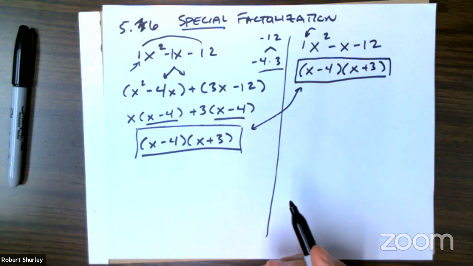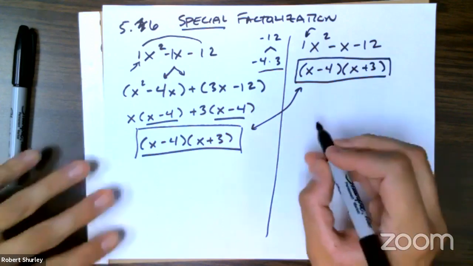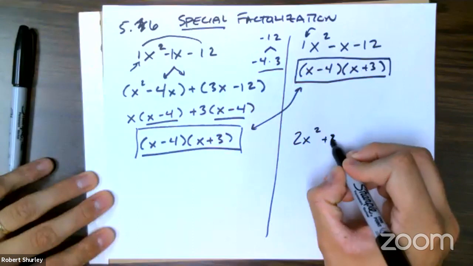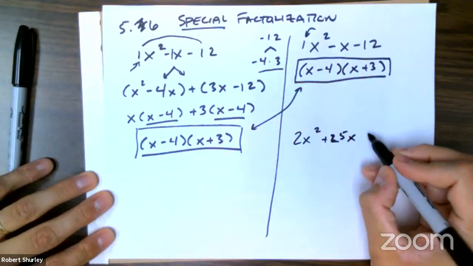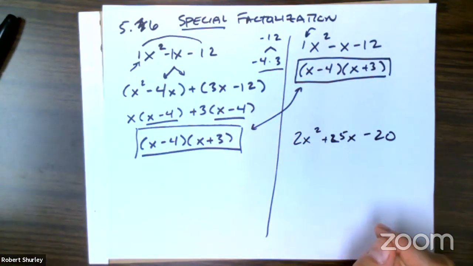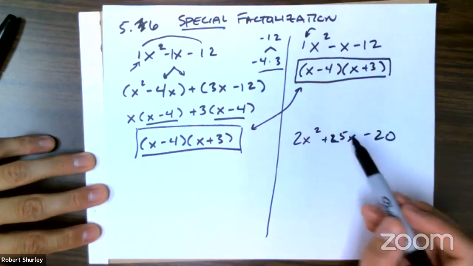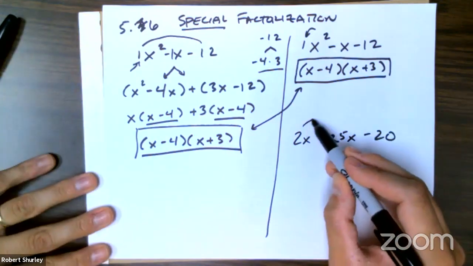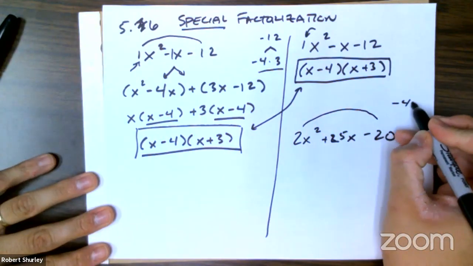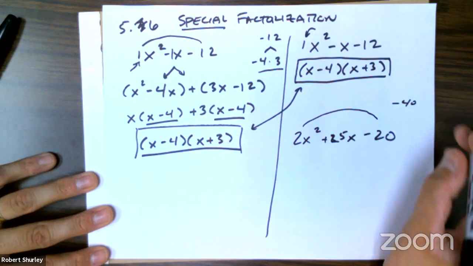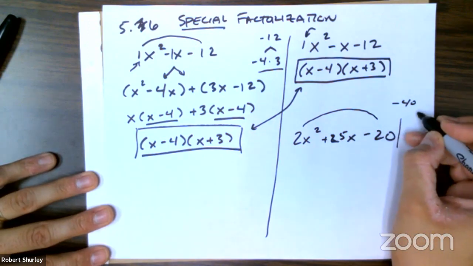I guess number 19. Same section? Same section, yeah. Okay. Yeah, number 19 is a good question. So we've got 2x squared plus 25x minus 20, right? Mm-hmm. Okay, so we can't factor a 2 out. That was my first thought, because it'd be nice if we could factor 2 out. I'm going to distribute, so we get negative 40. Now I've got to find 2 numbers that multiply to get negative 40 that add up to 25, right? I'll do this on the side over here. So I'm going to think of 2 things that multiply to give me negative 40.